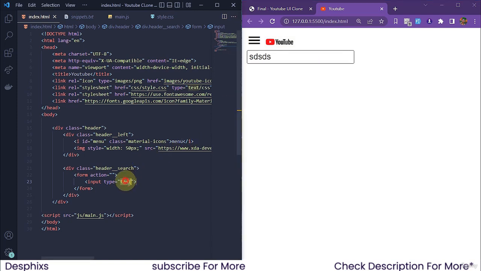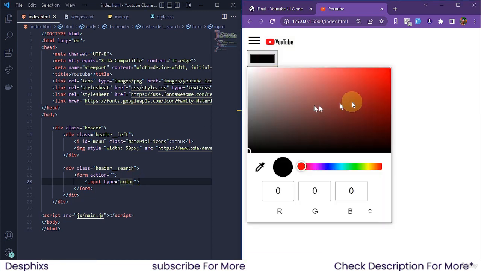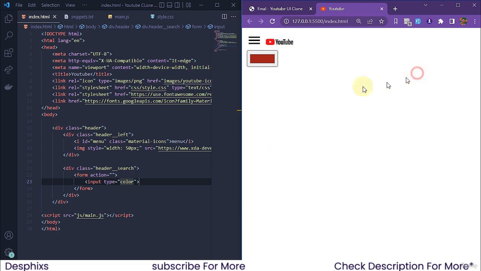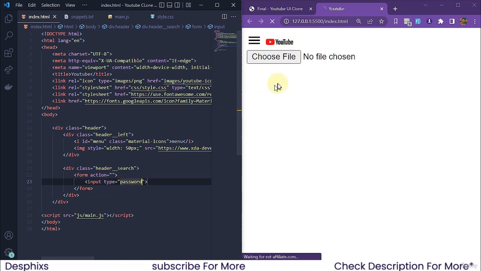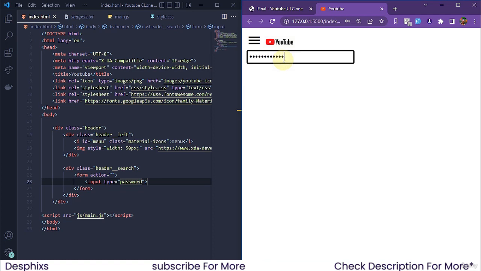How about we say we want to type in numbers. Now, if we try typing in text, it doesn't work, but if we try numbers, it works. And you might have an idea of what's going on already. If we pass in color, that means all we want to grab are just colors. Now if we pass in file, that means we want to choose a file and upload something like that. If we pass in password, that means we want to type in passwords that get masked. So that gives you a general idea of inputs.